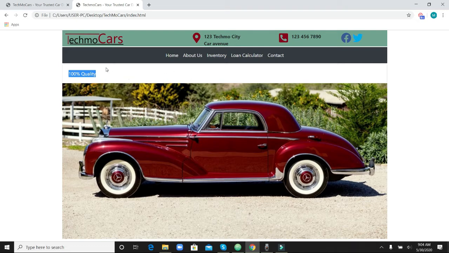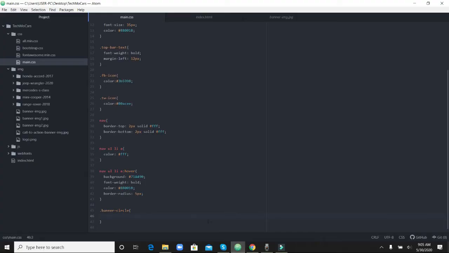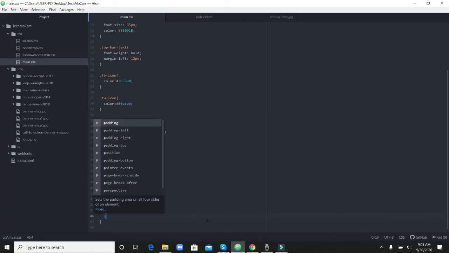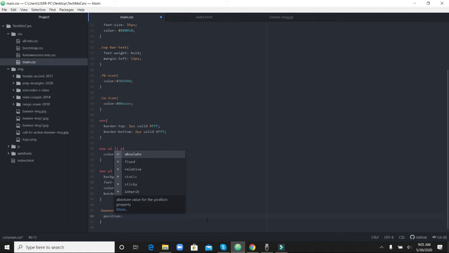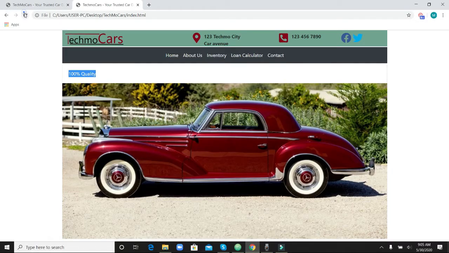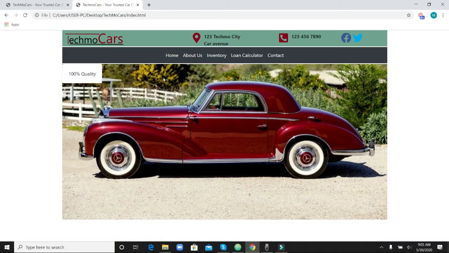We want them to be independent. So we'll add position absolute, so that it doesn't necessarily have to affect the position of this one.